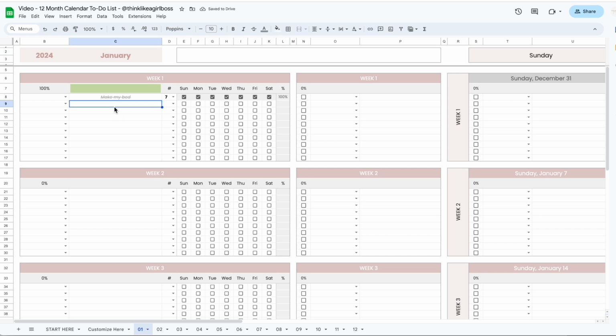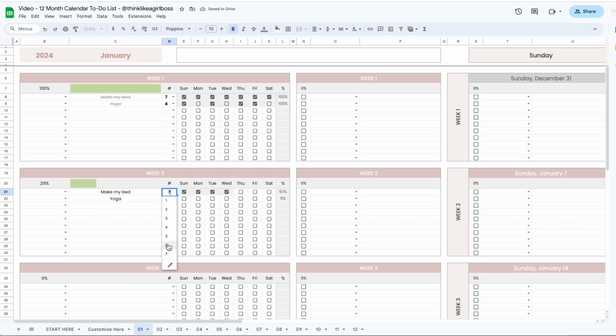But the cool part about this is that you can also set maybe 3 times a week, 2 times a week. Let's do yoga, and let's give that 3 times a week. So once I check 3 boxes, then I reach 100%. If I change this to 4, for example, I'm missing 1 box. So if I check that 1 box, then I'm reaching 100%. So this is meant for routine tasks. So if I wanted to repeat those down here, you can just copy and paste them, and then you can start over.